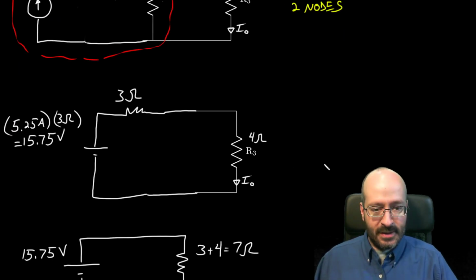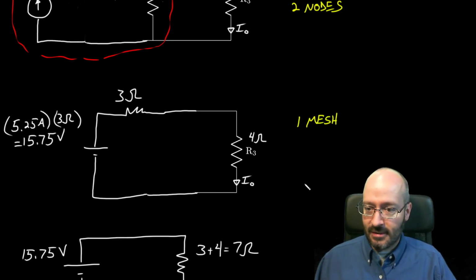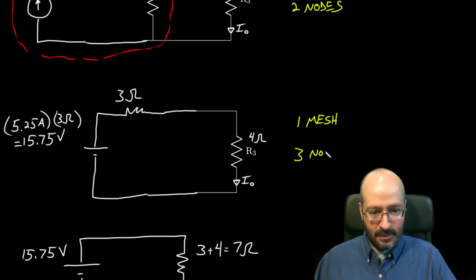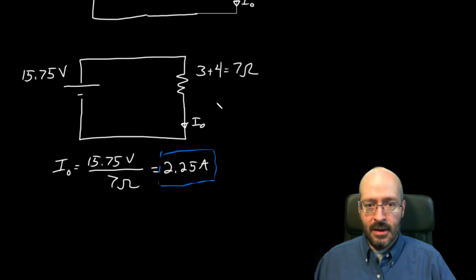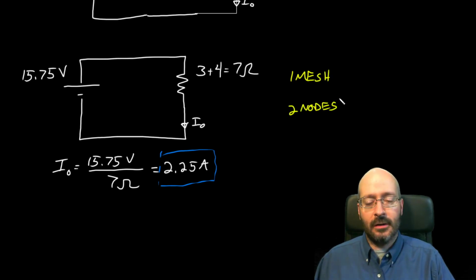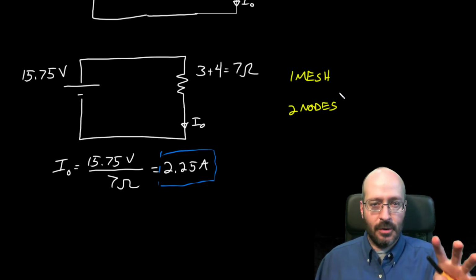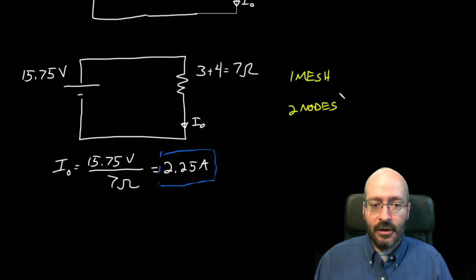And then down here we ended up with 1 mesh. Hey, that's pretty cool. We could have used mesh analysis on that single mesh if we wanted to. And we ended up, well, we went back up with 3 nodes. Okay. And then finally we ended up down here at 1 mesh and 2 nodes. Okay, anywhere along this path you can change your plan and you can apply mesh or nodal when you're comfortable with the size and complexity of the circuit.